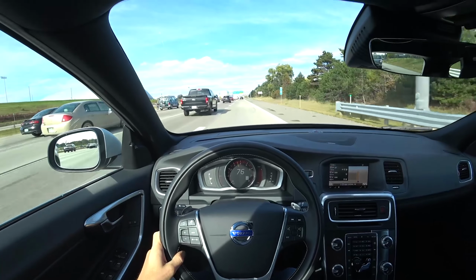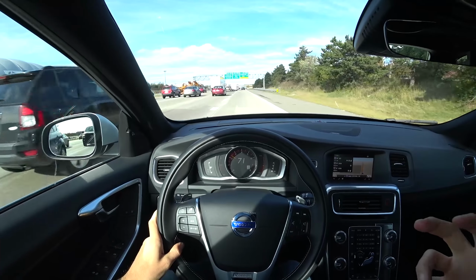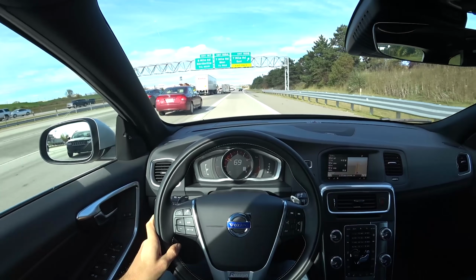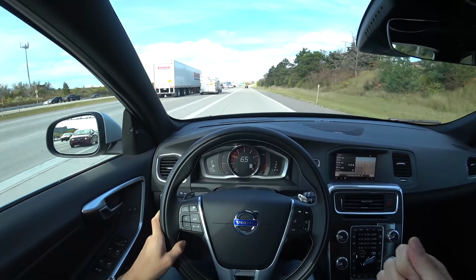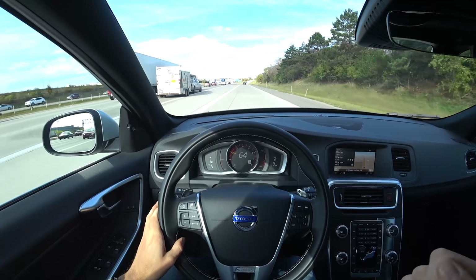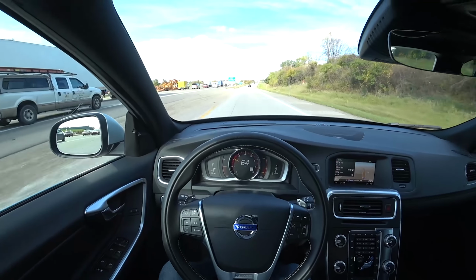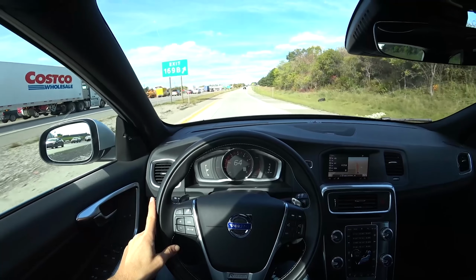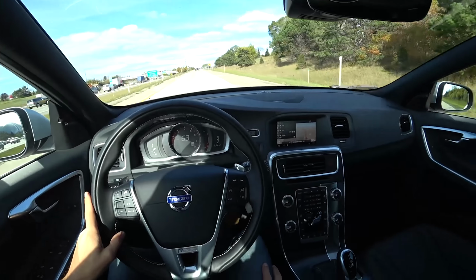And it being an 8-speed, it is going to hunt through gears just a little bit. But it does put the power down. It's not like you're putting your foot down to the floor and it's taking forever to downshift. It's putting power down and giving you acceleration while it's downshifting, which is great. A lot of cars, you need to get going, and it doesn't give you any power. This actually puts some power down between gears, which is nice.